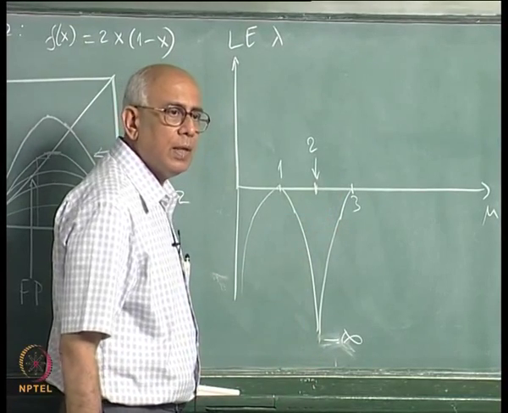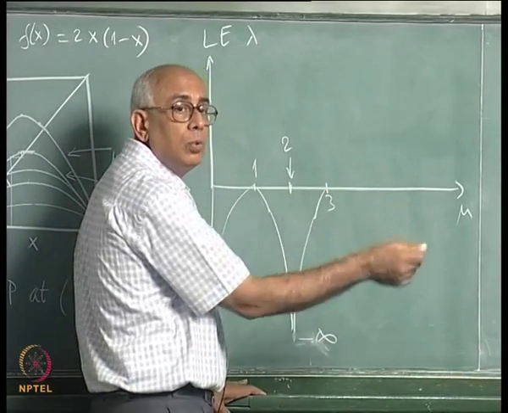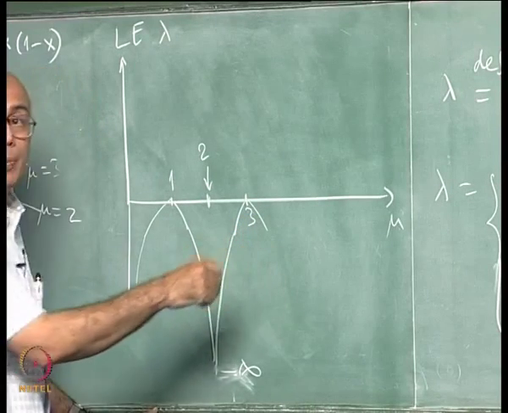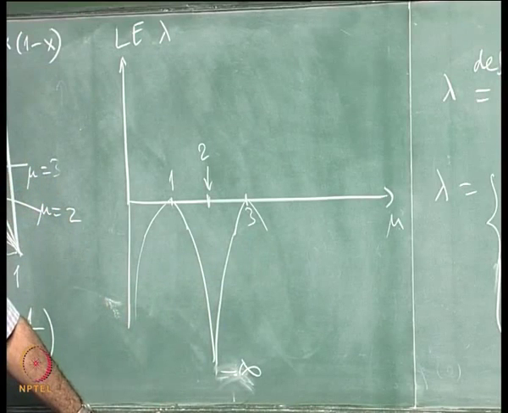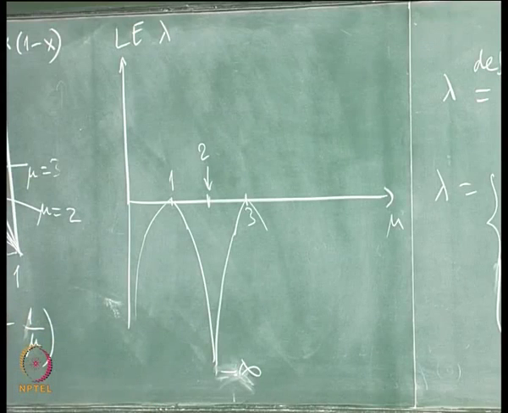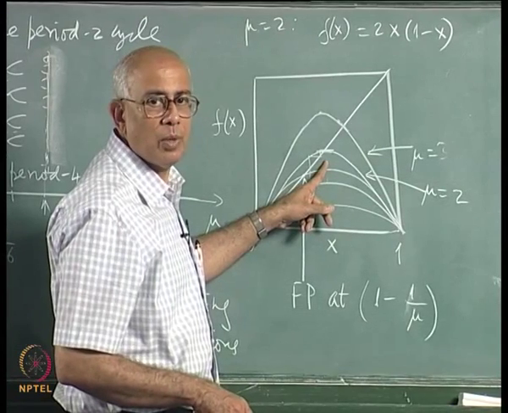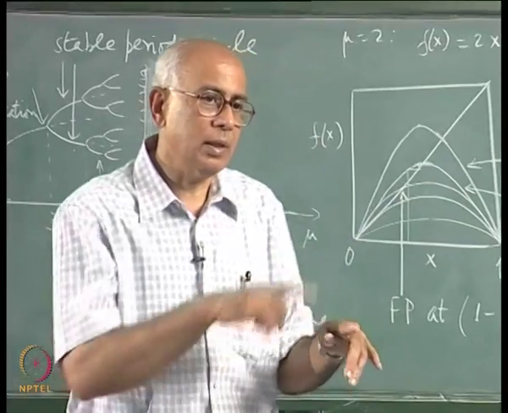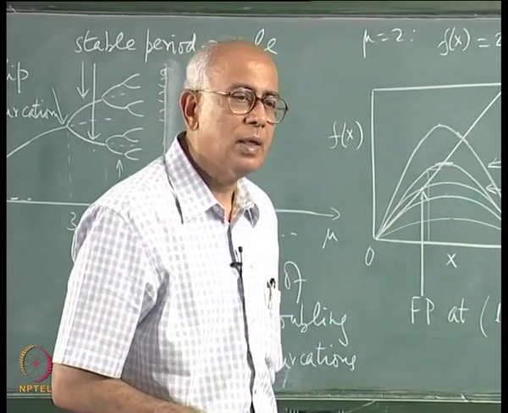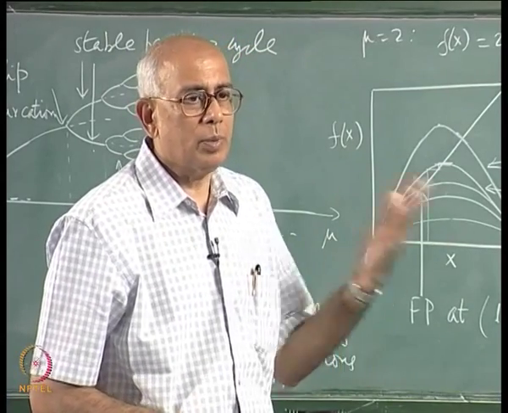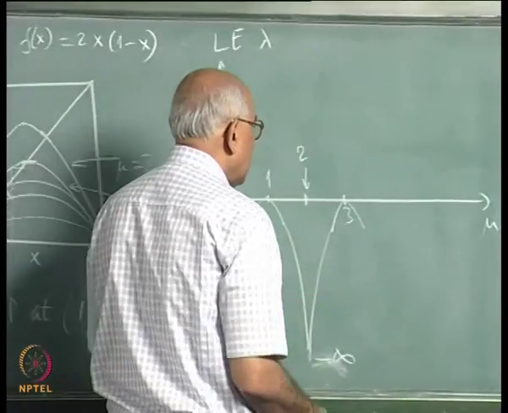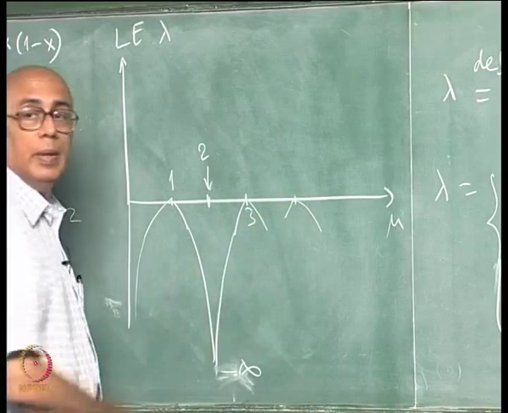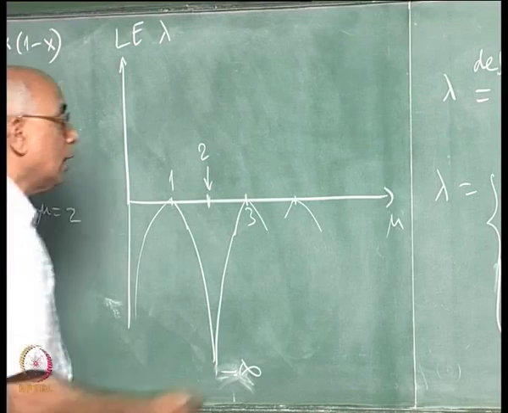Then it comes back, crosses this at 3, and then because now at this point a period 2 cycle takes over, it falls back once again. And then there could be possibilities that the periodic cycles themselves become super stable. If the point half becomes a fixed point or part of a periodic cycle, then since the slope there is 0, any of the peaks, or the extrema of this map or its iterates, becoming part of a periodic cycle gives you super stability immediately. So this could happen over and over again, and then again at the point 1 plus root 6 it climbs up to 0, but once again a period 4 cycle takes over and it keeps doing this till it hits mu infinity.